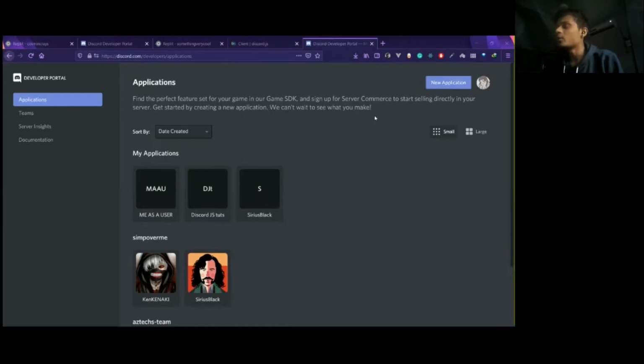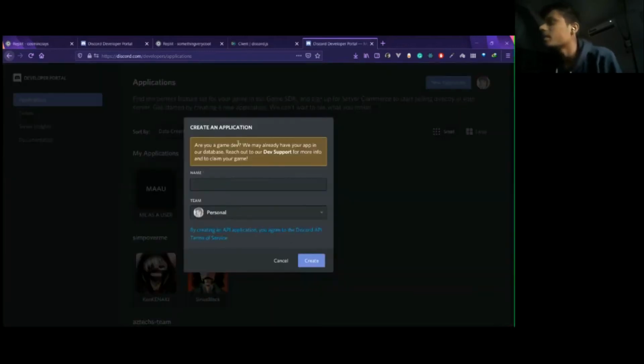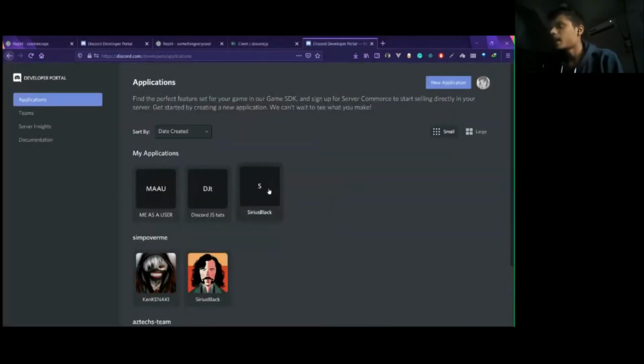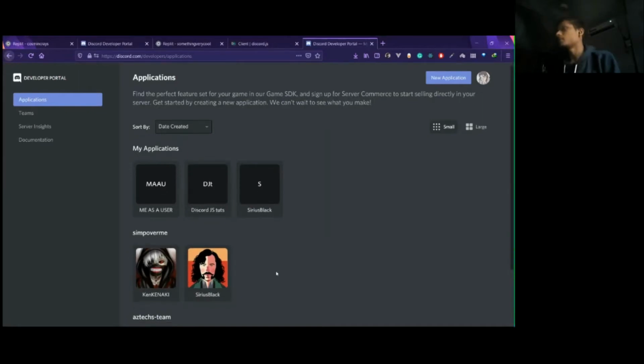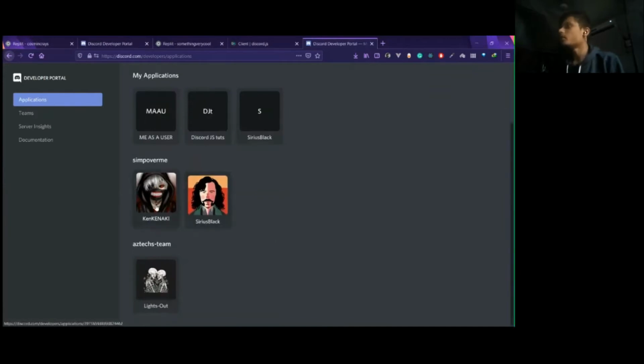I do have the codes, but I don't want to show that to the chat. So you just click here on create a new application. After you create a new application, you'll get an option to make a bot out of it. As I said, a Discord bot is a part of a Discord application.